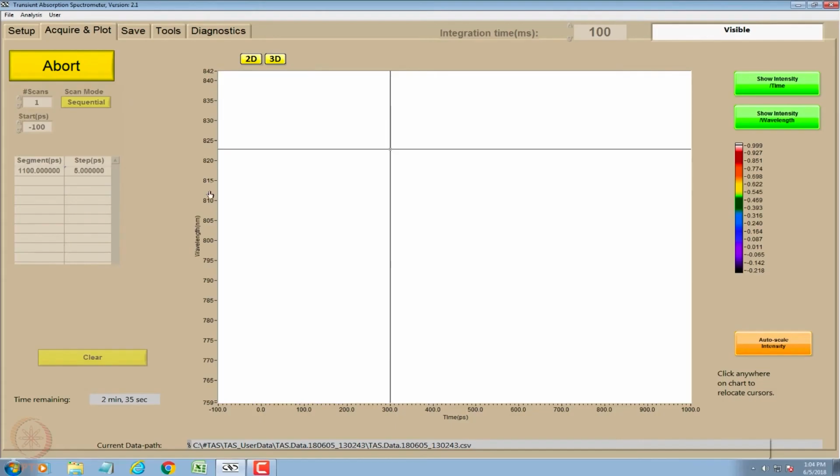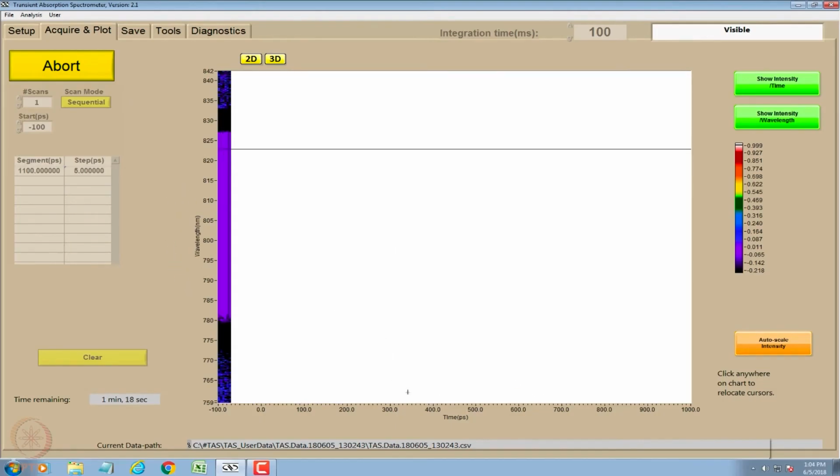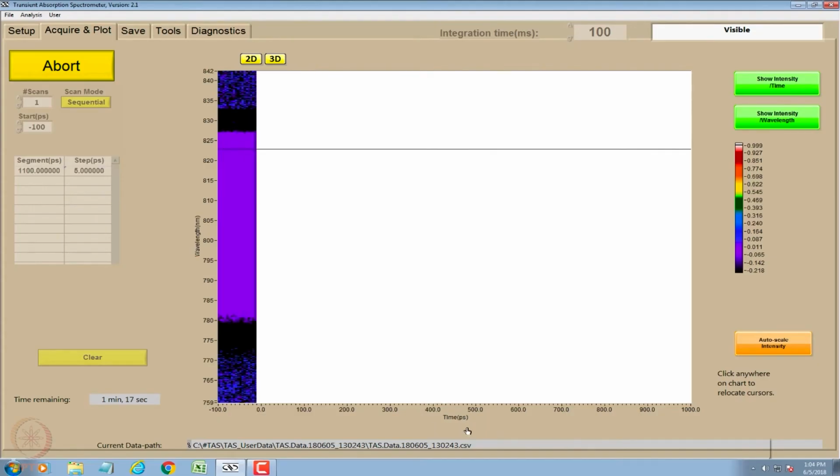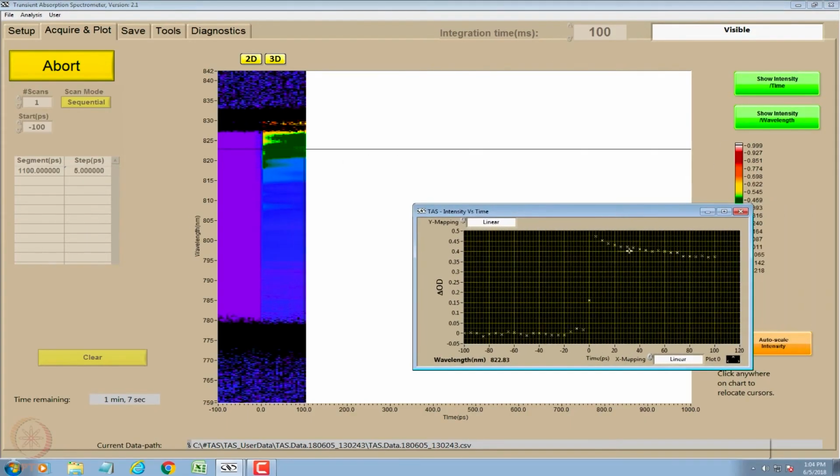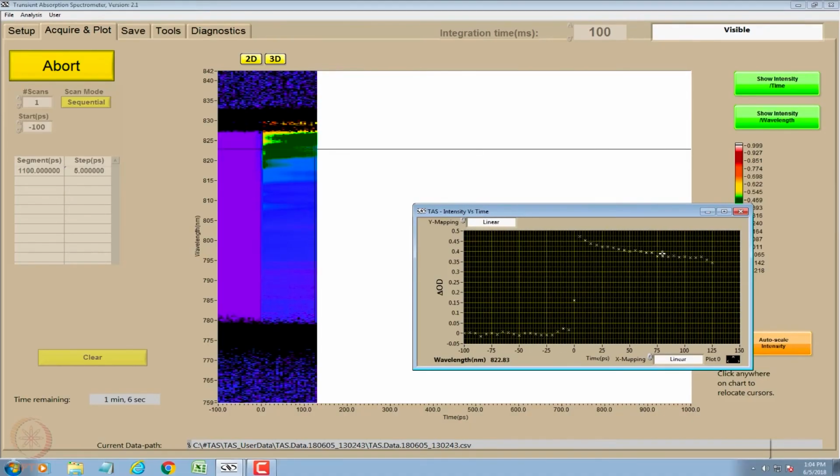So for scanning we have contour plots in which one of the axes shows the wavelength while the other axis shows the time, which is in picoseconds, corresponding to the delay taken by our delay line for our probe pulse. Now as we scan across different delays, in the intensity versus time plots we can see a decay of intensity with time delay.